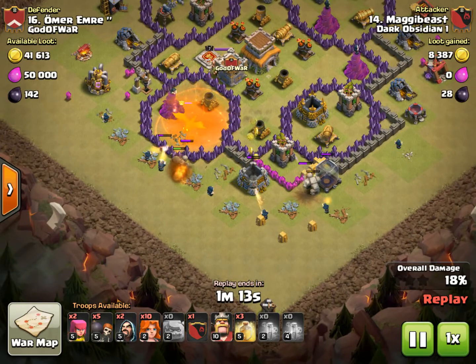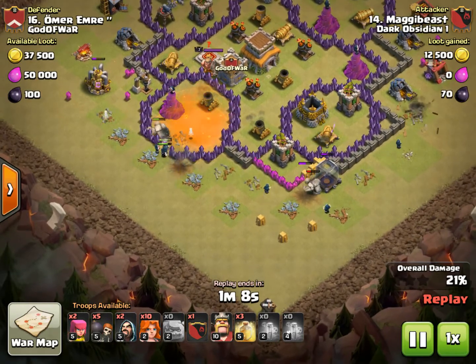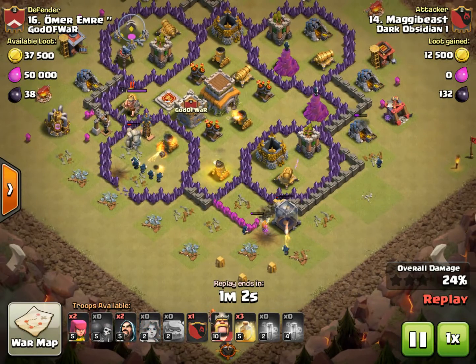And they're going to sit in 2 poisons as well. I don't actually have a dark spell factory yet, so I can't bring 2 poisons. So he's going to come in, he's about to bring his wall breakers in, and then he's going to drop his Valks, and he's just going to tear through this base with ease.